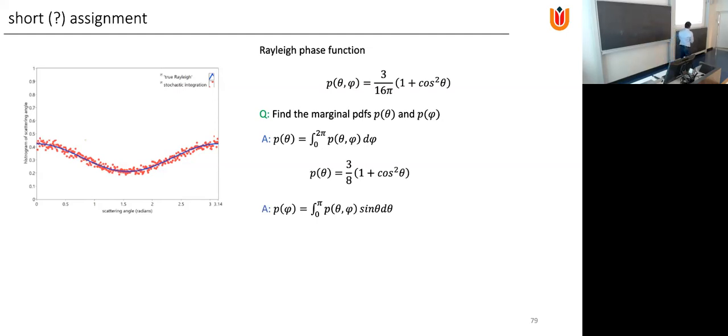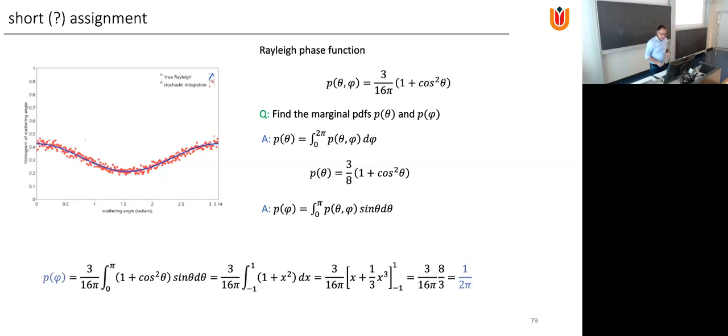For phi, it's a little bit more complex because then I have to integrate the original phase function from 0 to pi over sine theta d theta. So you can imagine that integral-wise, that is a little bit more work. So I will show it to you here. I'm not going to repeat all the steps. You can read that for yourself later on. But the end result is, if I fill in the phase function here and I integrate over phi, the probability density function of phi is a constant. It's 1/2 pi, a constant, which means that every value of phi is equally likely.